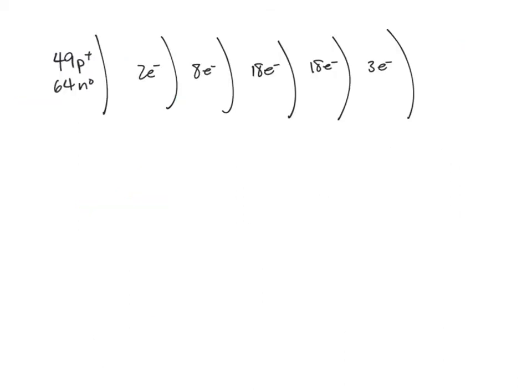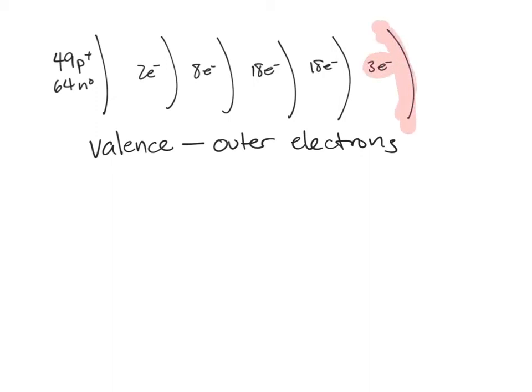All right, so we're going to take a look at a couple of things from this Bohr model. I've redrawn it conveniently for you here so that I have more space. And the thing we need to look at today is the valence electrons. That's valence, V-A-L-E-N-C-E. This means the outer electrons, which are the ones on the outermost ring. So here on this diagram, that's this ring, and there's 3 electrons there. So indium has 3 valence electrons.